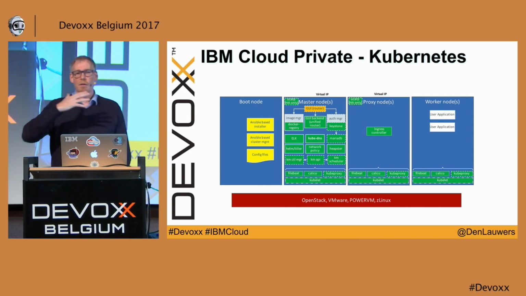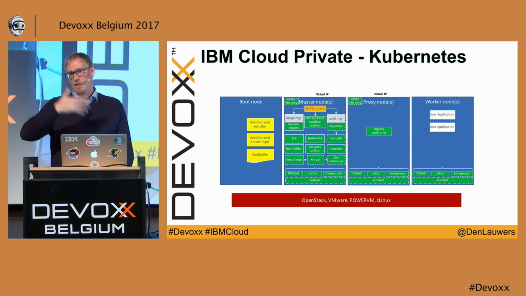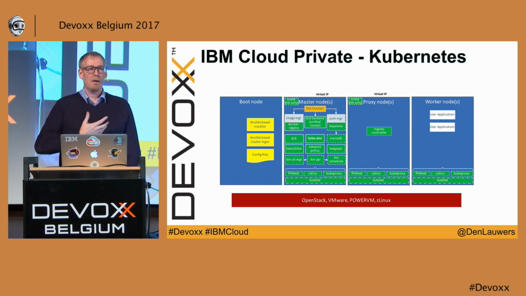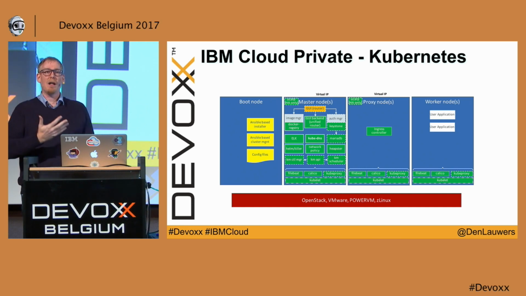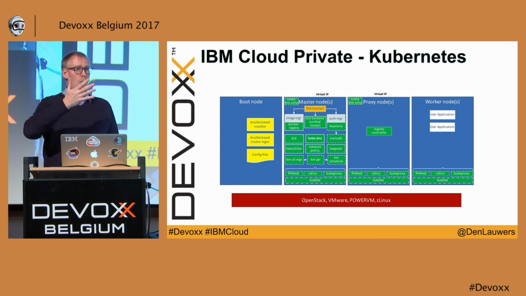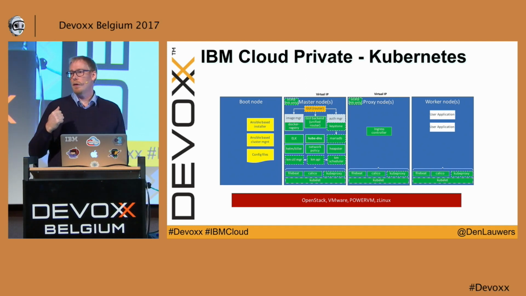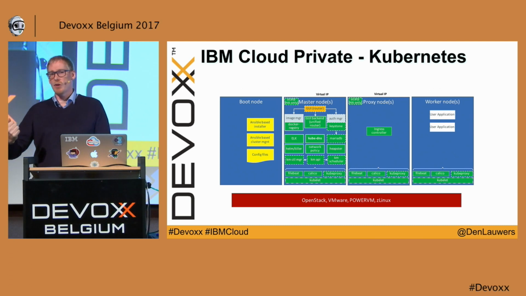So we have master nodes. There you can have multiple master nodes if you want to have high availability. You can have as many proxy nodes as you want. If you want to segregate proxy nodes because you have multiple divisions or whatever, we allow you to split them up. And then you have a bunch of worker nodes. On the worker nodes, all the containers go in there, and you can deploy all your very nice applications either through a manual push of the Docker images, or you can use Helm chart automation to orchestrate maybe a full set of containers at the same time.